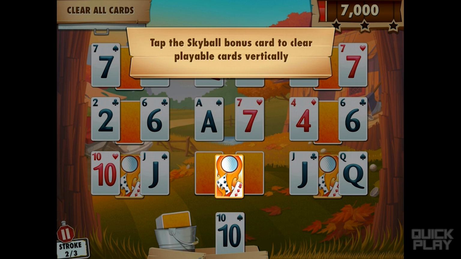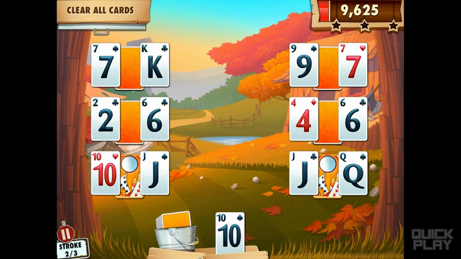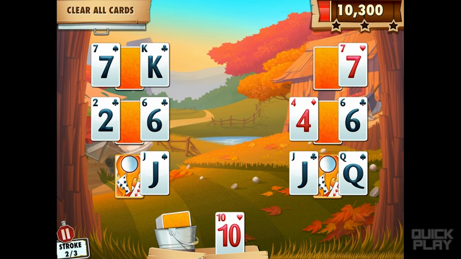Tap the Skyball bonus card to clear playable cards vertically. So, boom, got rid of those. Who knows if I needed them. I tapped it. Told me to tap it. I tapped it. I like to tap it. Here we go. Jack. I'm going to tap a Jack. I could do 9, 10, Jack. That's always an option that you could think of. I thought of it just now. 9, 10, Jack. Oh, but now I don't have... No, I can do... Then I can do Queen.